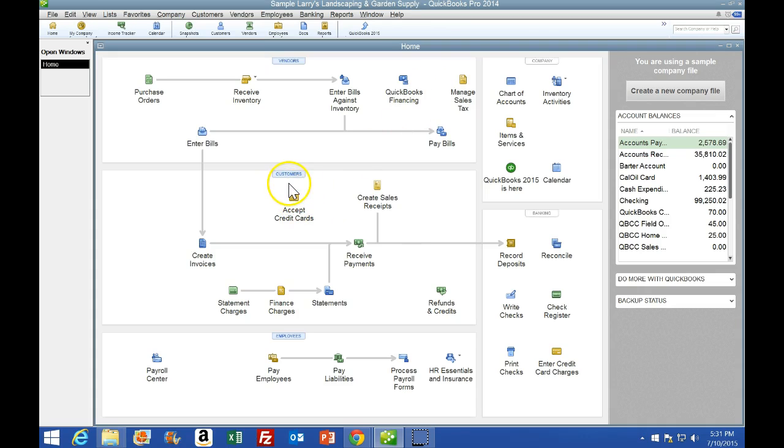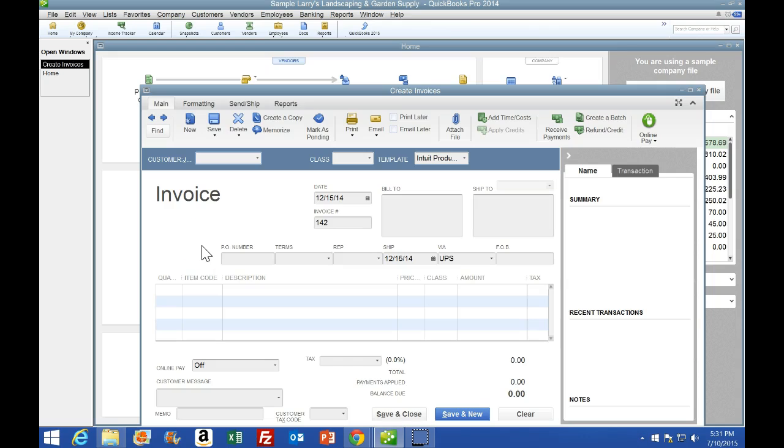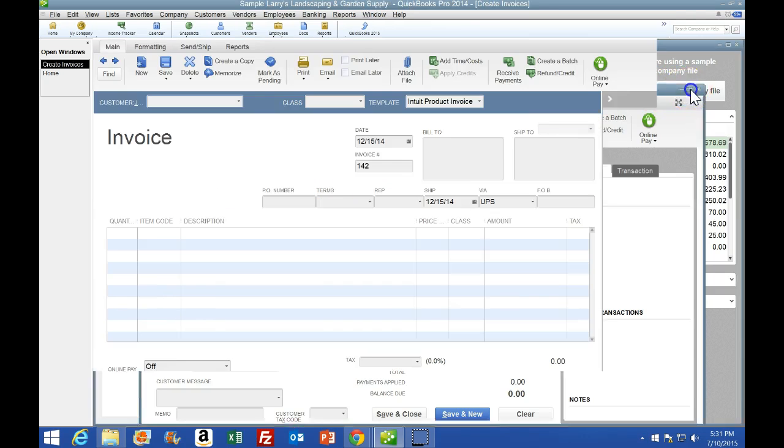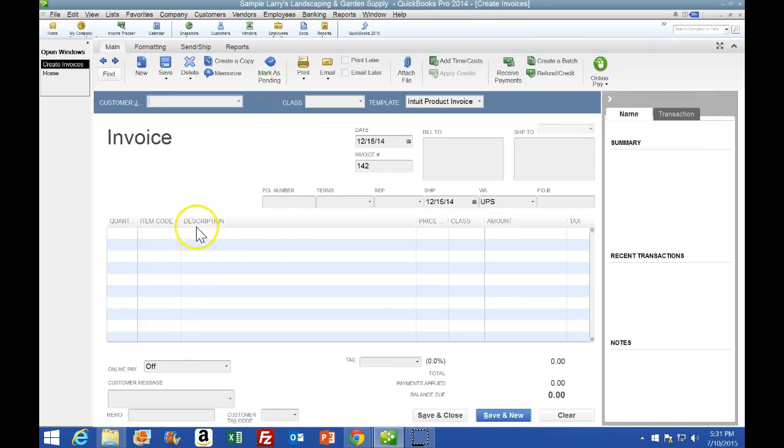If you look to the customers tab, also kind of like the accounts receivable cycle, the sales cycle we could call it, we have the create invoice icon. And if we're talking about a service company, when we create an invoice, that's basically an invoice to us is a bill to somebody else. So when we create an invoice, we're going to have the item, the price, the class, the amount of the bill, who it is going to go to, the customer class we'll talk about later, and the date of the bill and where it's going to go.